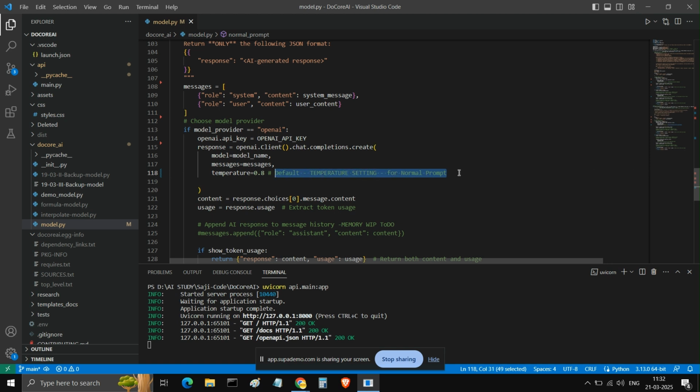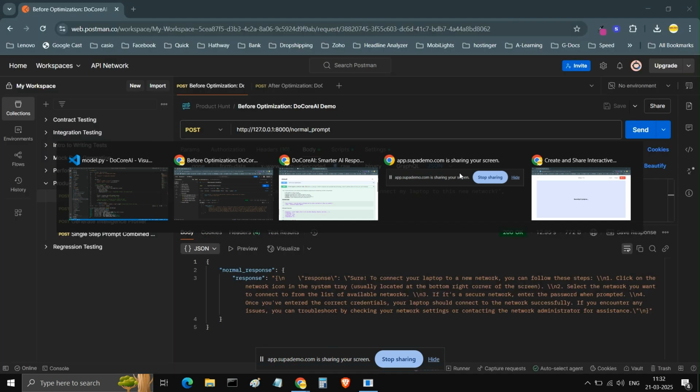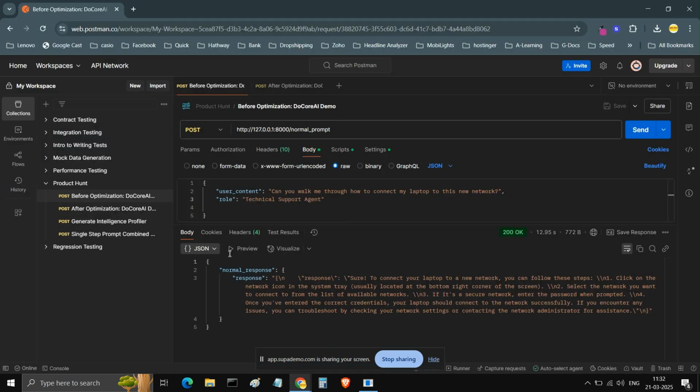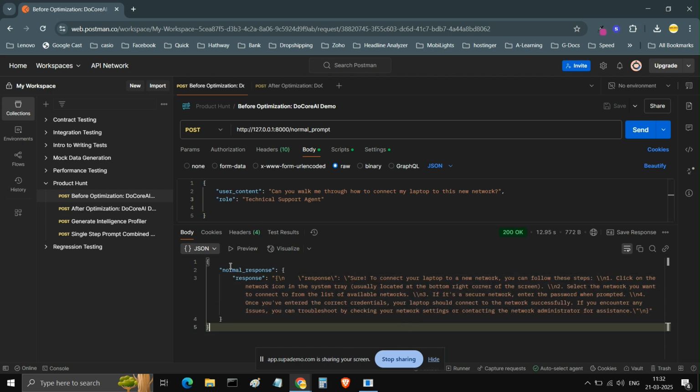Here, the temperature is set to 0.8, even though many say the default is 0.7, demonstrating a controlled yet flexible response setting. We switch back to Postman to inspect the normal prompt response. You can see a standard JSON output, clearly displaying the AI's answer in a structured format.